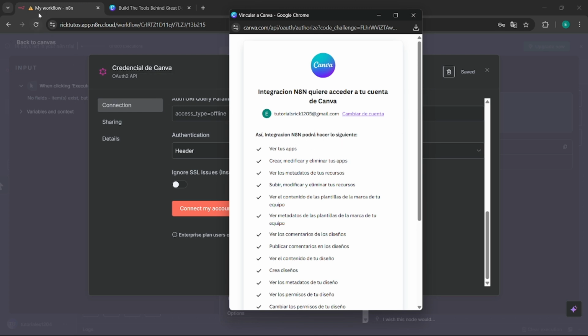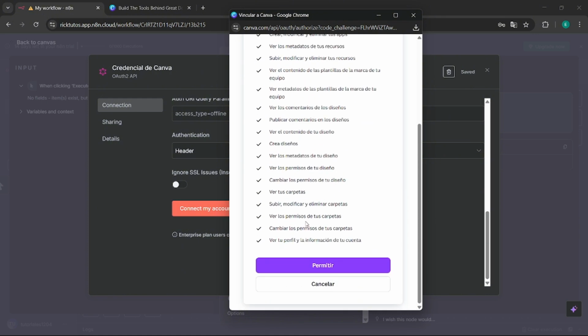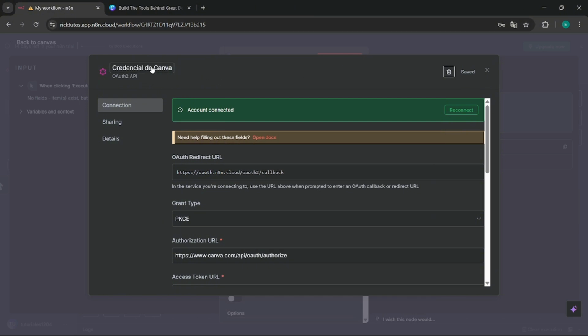We see that the n8n integration that we are creating will have permissions, such as viewing our application, creating, modifying, and deleting apps, viewing metadata, among other things, such as creating designs. We will click here on Allow, and once we click on Allow, n8n will be linked with the Canva credential here.